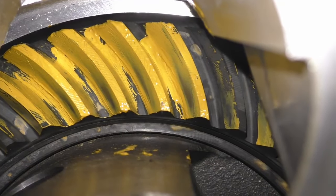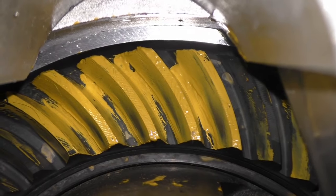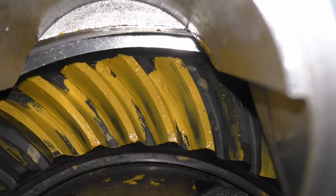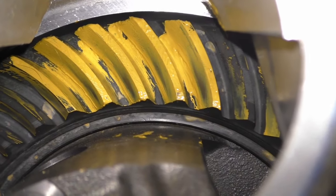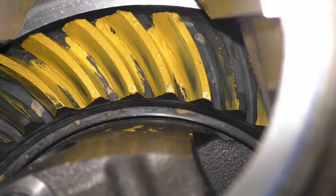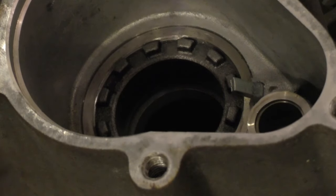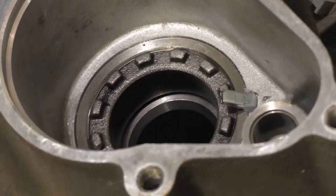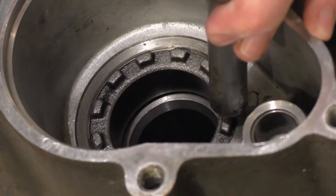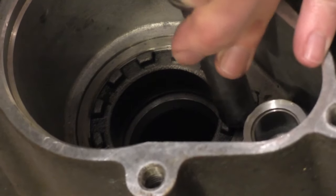If I was putting in a new gear set, I would probably change the pinion depth to try to raise this up on the gear. But since the gears are the same and I'm just using the factory shim, I feel like I don't need to change pinion depth. There's no reason to mess with it, and I'm okay with that pattern. I'm gonna take a punch and a hammer and bend this other adjuster down. Break this back apart.